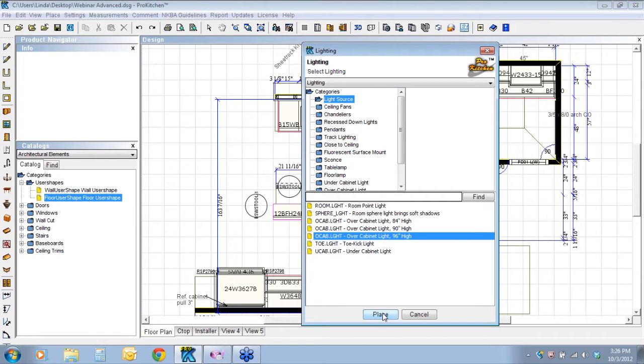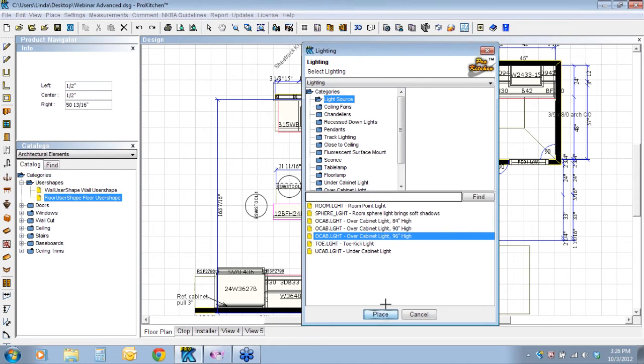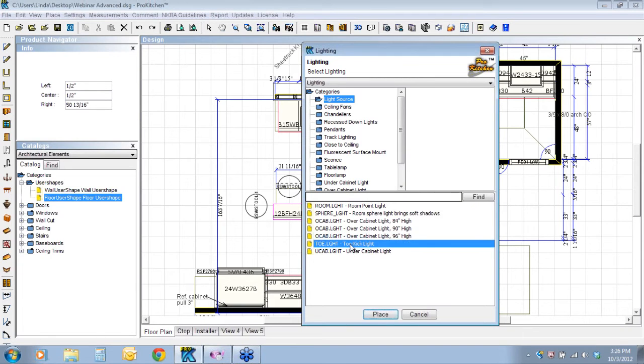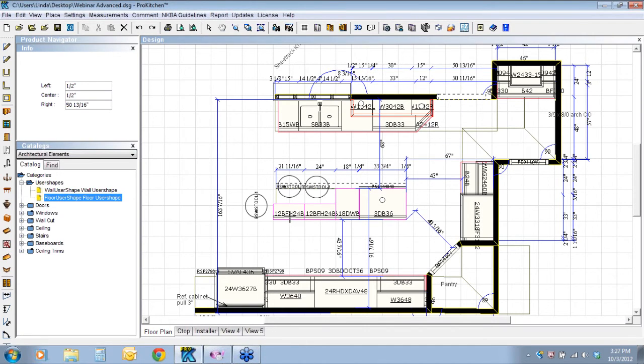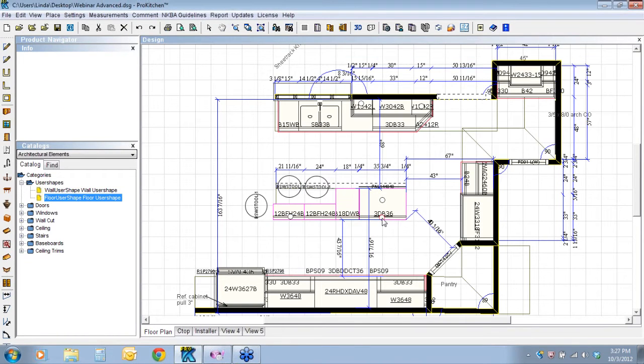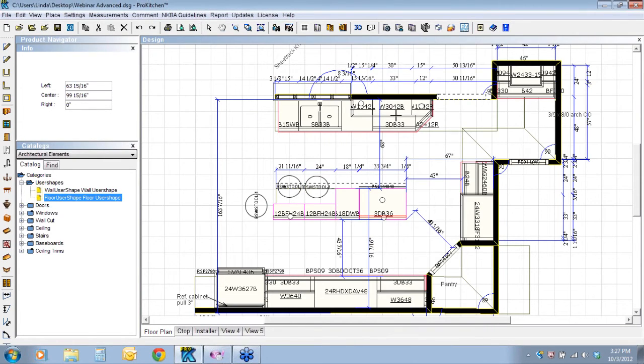And we're just going to place that. And place it here. All right, let's grab some toe kick lighting. Put some of that down here. Under the cabinet lighting, let's put a little bit of that on there.